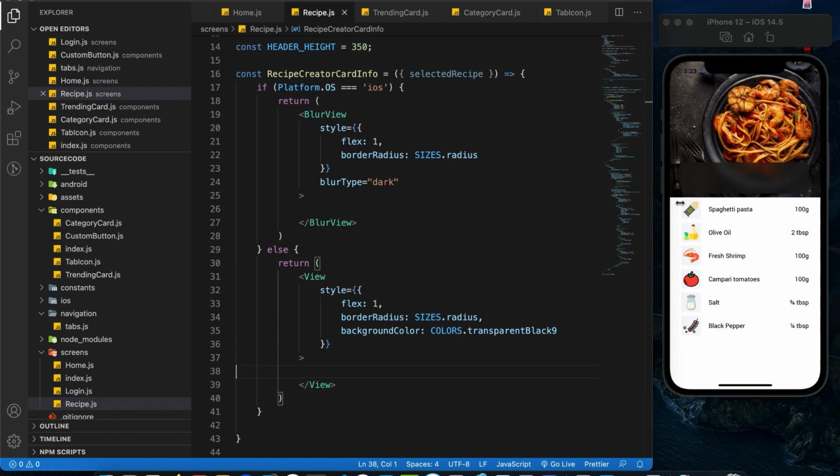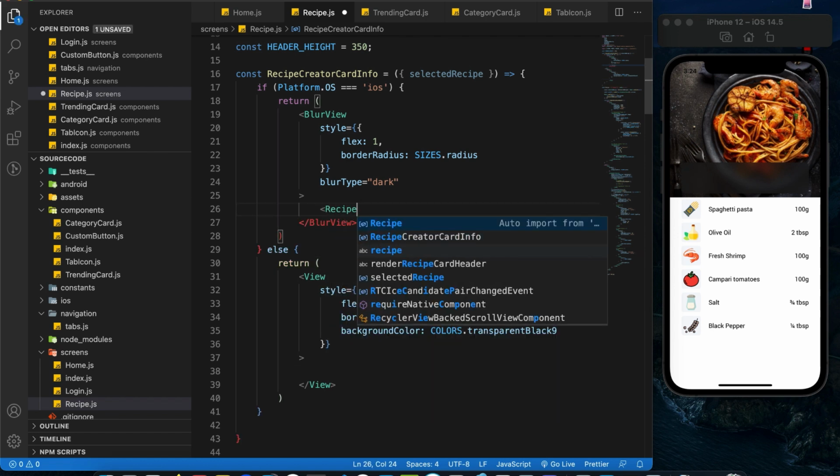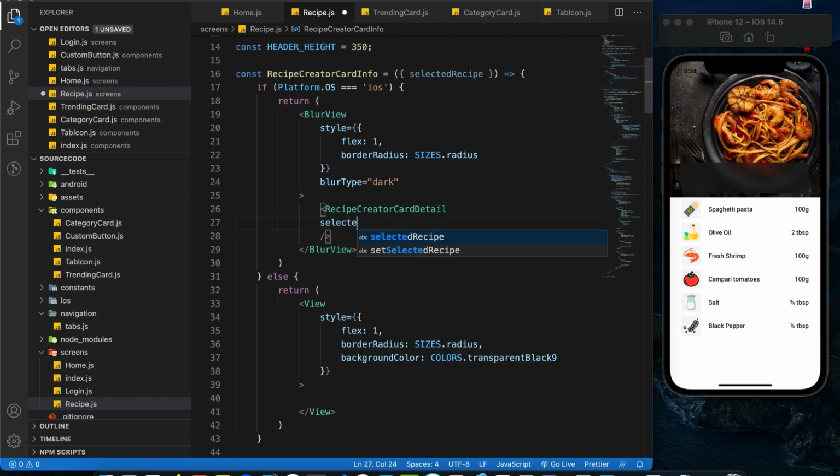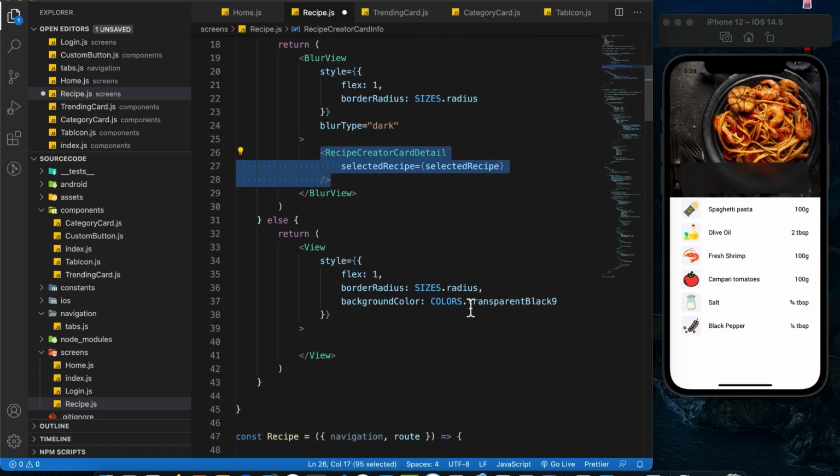Alright, so we have the container in place. Next, we'll be working on the card info itself. To do that, we are going to create another standalone component called RecipeCreatorCardDetail. And same thing, we are going to pass the selected recipe over like this. Same goes for Android as well.